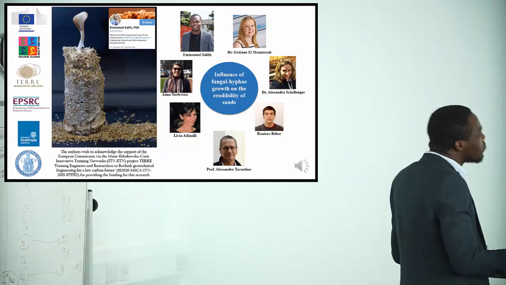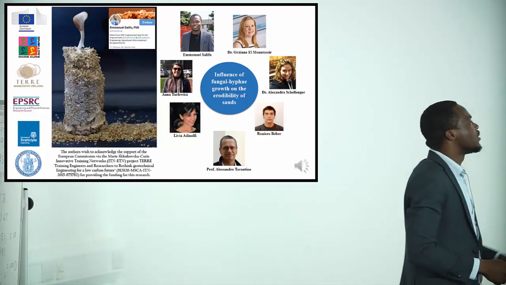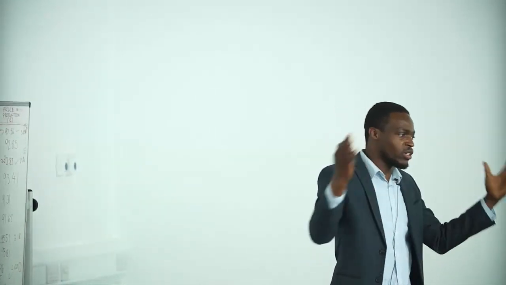So in conclusion, fungal treatment significantly increases the critical shear stress and reduces the erodibility coefficient, meaning that it improves the erosion resistance of soils, especially at 3 weeks of growth or more. And the growth duration of 1 week is not enough. Growth duration is significant. It's a biological system. And then we couldn't find so much significant difference in terms of the treatment types at 3 weeks or after 3 weeks. This is the beginning of a very big sort of study that could look at deploying fungi to the soil for erosion control and generally for soil improvement.